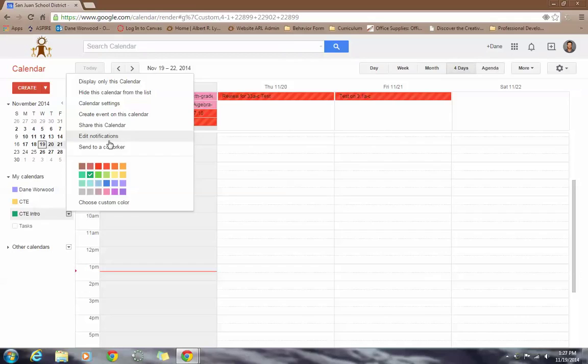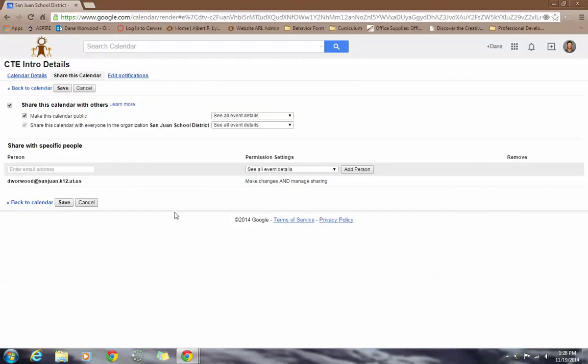There's a lot of things you can do in your calendar. You can add Google Docs, you can add Google spreadsheets. And really, I just say play around with it if you want to do that stuff. There's YouTube videos on it, or Google has videos on it, or you can ask me or Mr. Decker. But for now, we just want to have the calendar and share it. So I got the little arrow and drop down menu, and I want to say share this calendar.